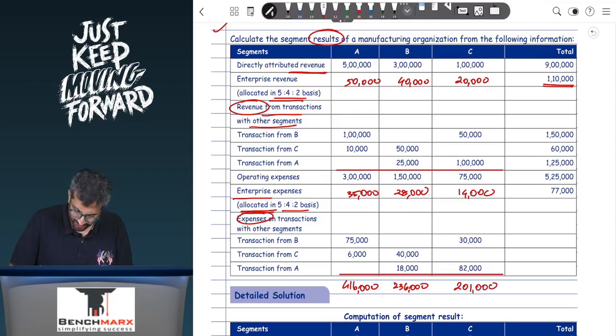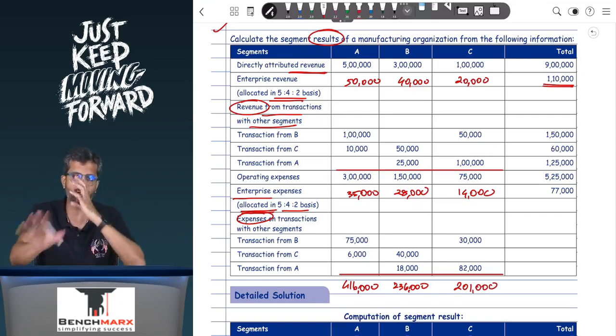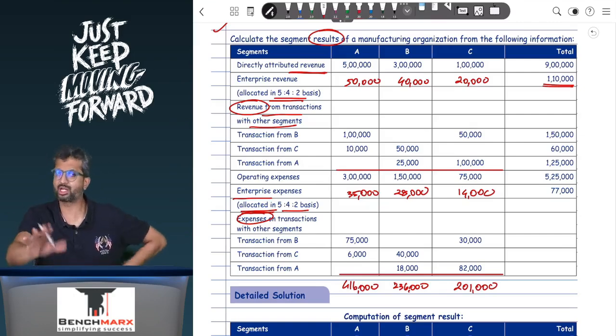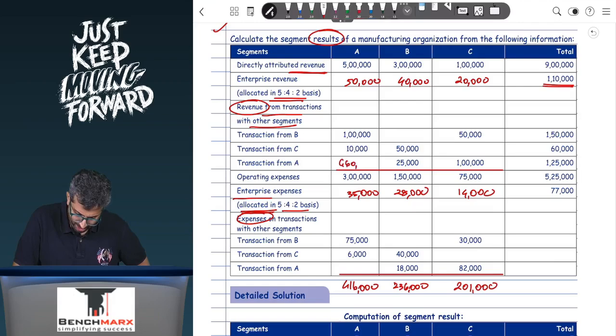Now, a very notable point over here is that some students might say that the inter-segment transactions are not totally tallying. Ideally they should, but the institute has not told you that there is an error. So whatever is given, the institute has solved accordingly. We will also do that. So when I look at total revenue, this is 5,50,000 and this is 6,60,000 for example. The second case is 3,40,000 plus 75, 4,15,000. And the last one is 1,50,000 and 2,70,000.